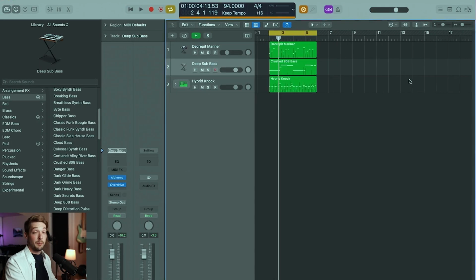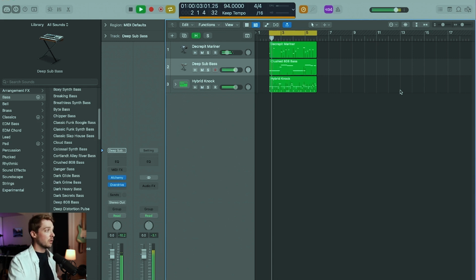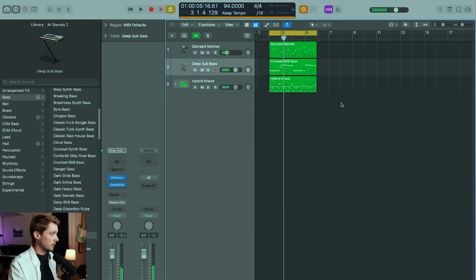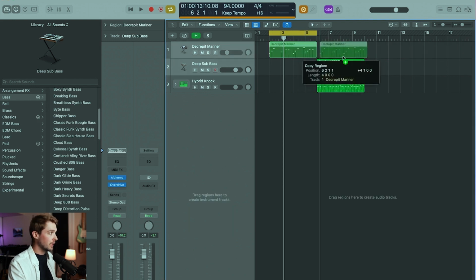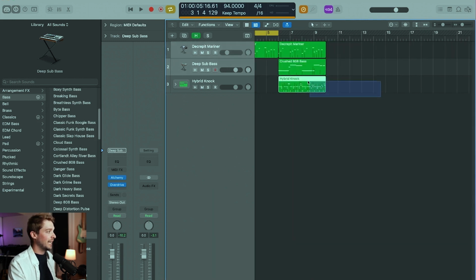Perfect. Now that we've got the basis of our beat, we're gonna add in and take away elements and arrange our song so that the listener goes on a journey. When somebody listens to a song, if we played this for 3 minutes, it wouldn't be very interesting. So what we're gonna do is start by adding in elements as the song progresses. This is a really classic technique and it helps build interest for the song. Take a listen to this.